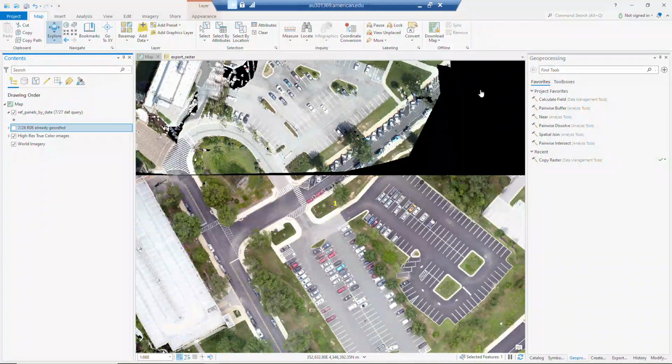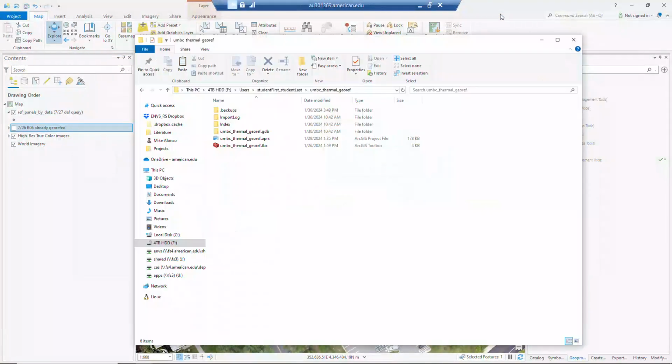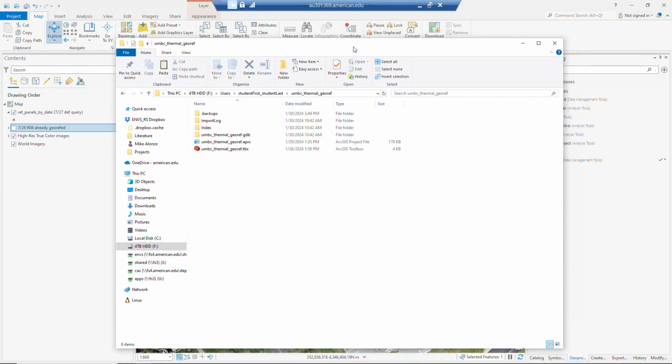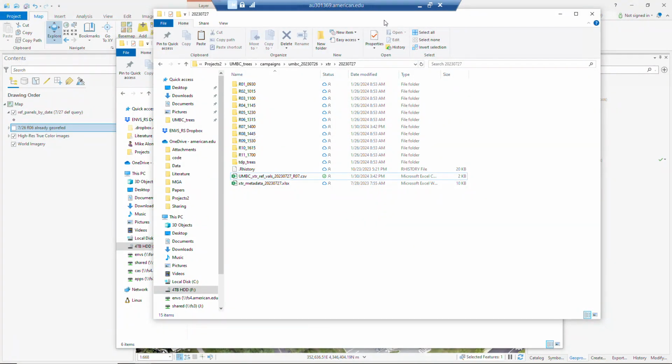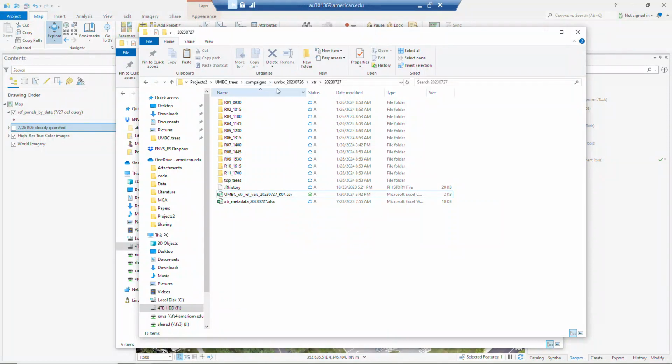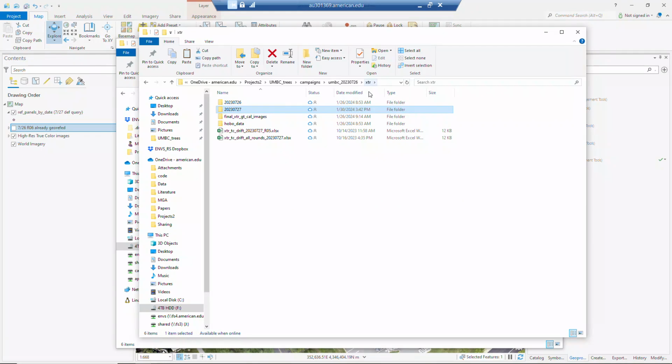The other thing you'll check is the panel ordering that you're likely to see. I will have done 1 round from each day already. This is a little confusing, but I've made it to the UMBC 726 campaign, because it's a 2-day campaign, and I've gone into the XTR thermal camera folder and chosen the 2nd day, which is the 27th.